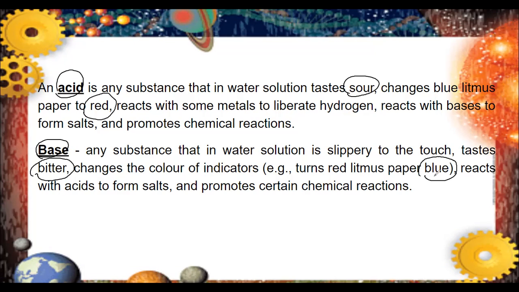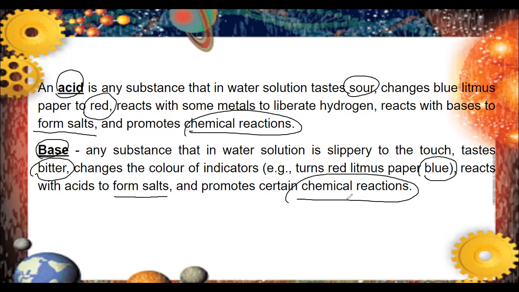Both of them will react and form salts. So if the acid is added to base, and the base is added to the acid, they will both form salts. And both of them promote chemical reaction. Okay, so our lesson for today, yung ating titration, wherein acid and base are important in our solution.